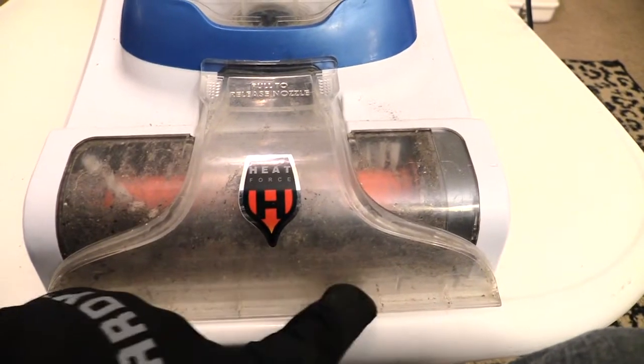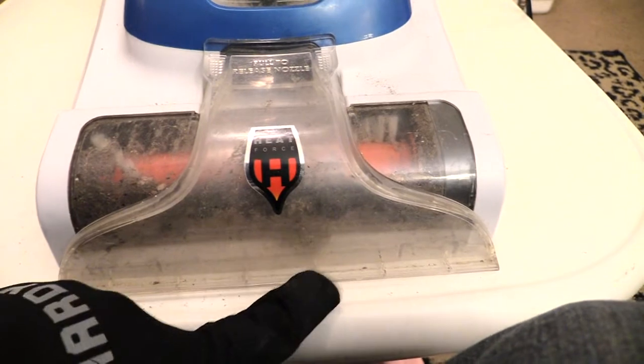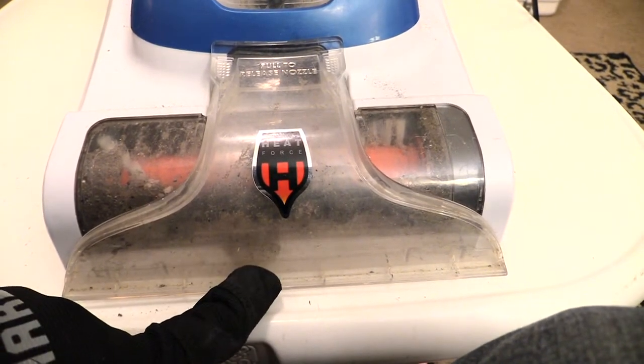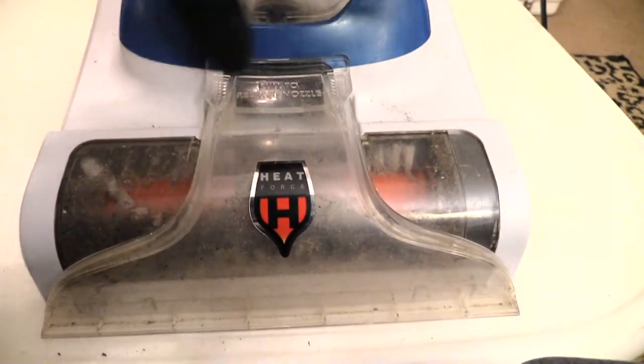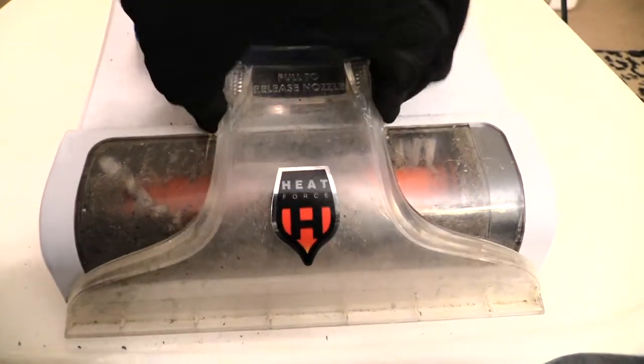Either right here in this front part of your PowerDash where it's supposed to pick up, it can get really dirty inside of here, and if it does that, it'll clog it. So to clean that, all you gotta do is reach right here on the two sides, squeeze, and you can pop this off just like that.